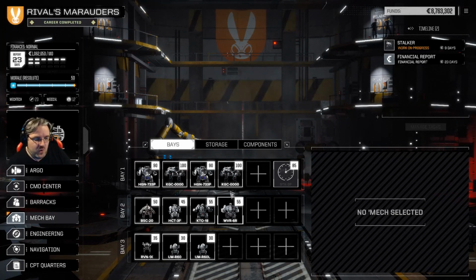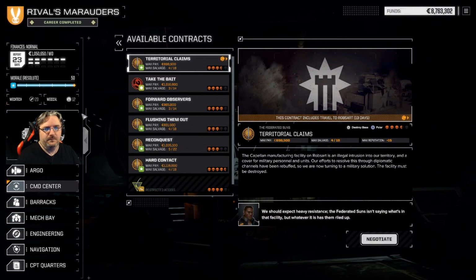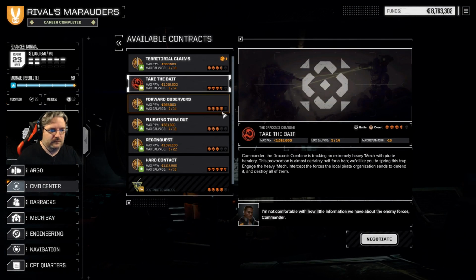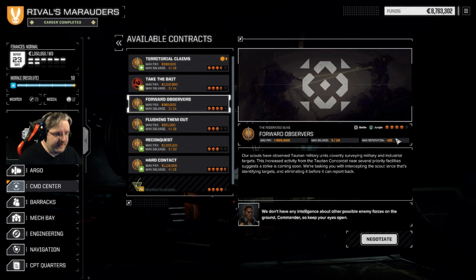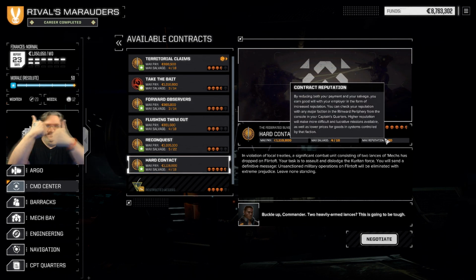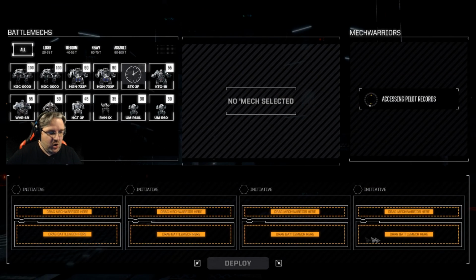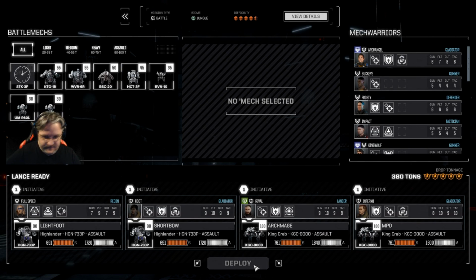Plus weapons. Awesome. Alright. So we're going to do another one of these contracts. We're going to do the battle now. Take the bait. Oh, it's 3.5 skulls. Where's the 4 skull? There you go. 4 skull. 4.5 skull. Negotiate. Give me the salvage. All the freaking salvage. Deploy!